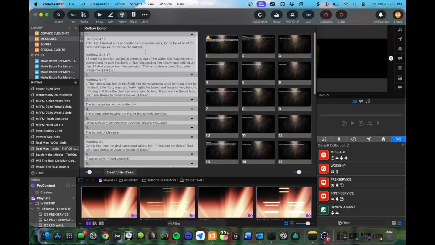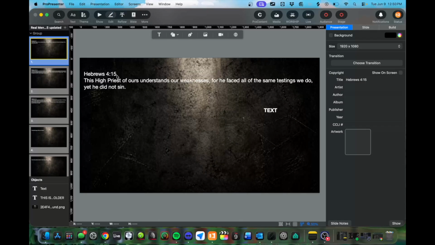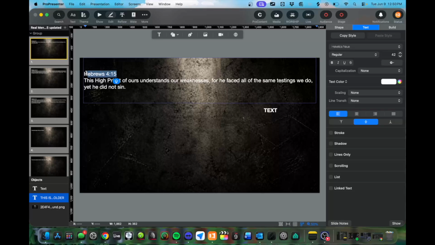Do all that. Okay, perfect. So now what we want to do next, we want to go over to our slides, our verses. We want to come over here. We want to Windows. It's Windows key. We're going to cut this.